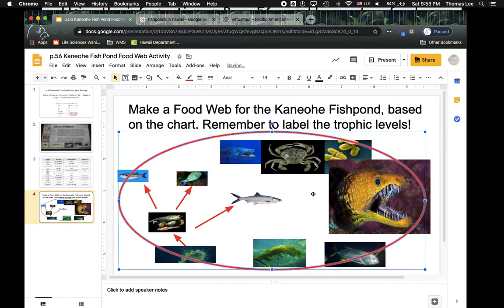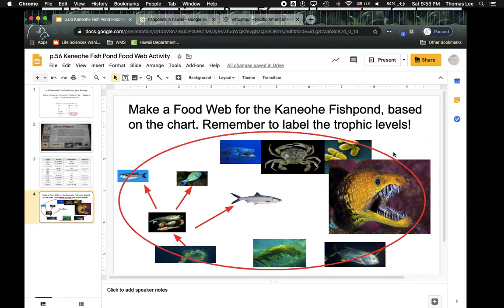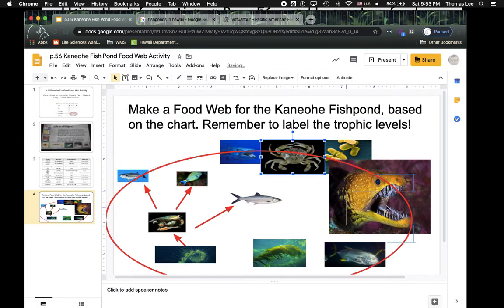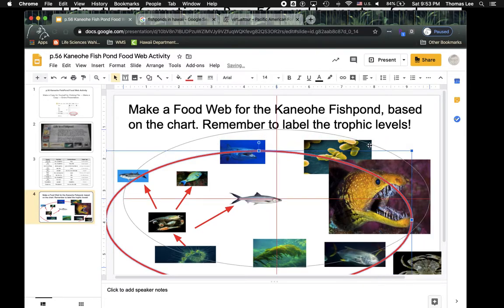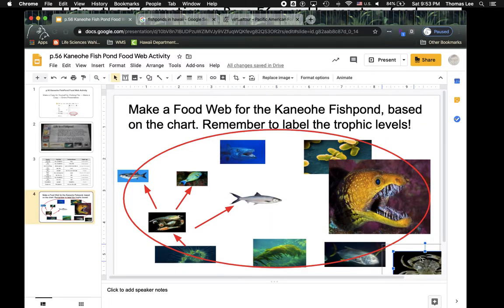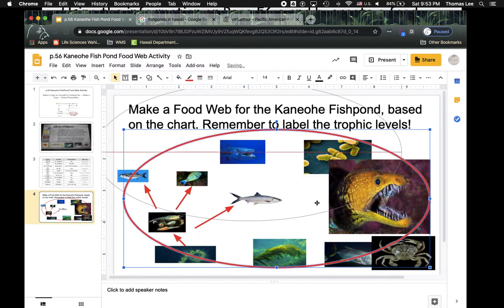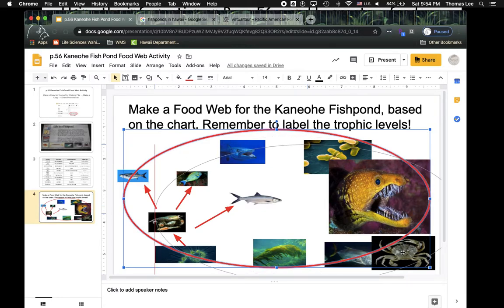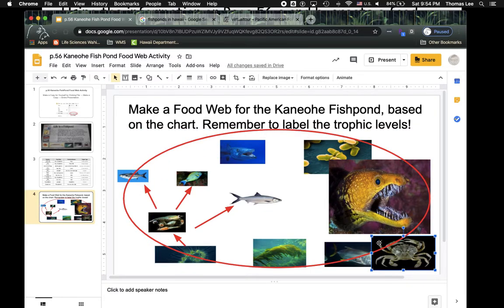Okay, and then let's put the crab. Well, the crab dies too, but we can put them out here. And then we can draw an arrow to the crab, like that.